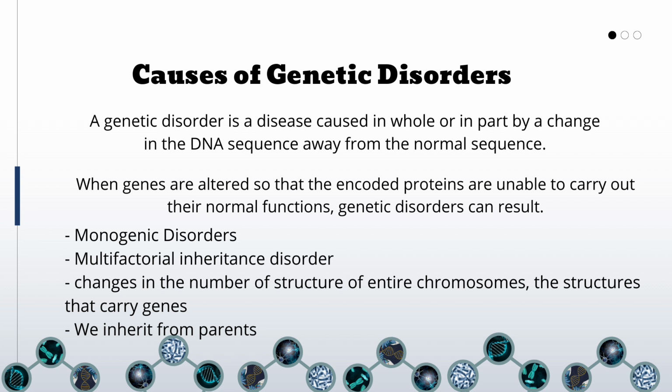We also have this reason why genetic disorders happen: we inherit from our parents. Most of us do not suffer any harmful effects from our defective genes because we carry two copies of nearly all genes, one derived from our mother and the other from our father. The only exception to this rule are the genes found on the male sex chromosomes. Males have one X and one Y chromosome, the former from the mother and the latter from the father. So each cell has only one copy of the genes on these chromosomes.